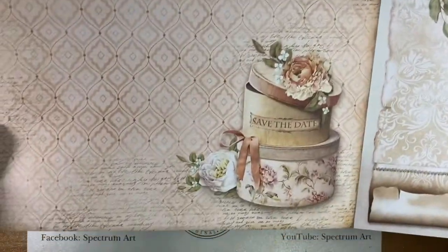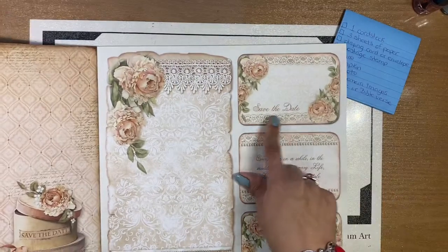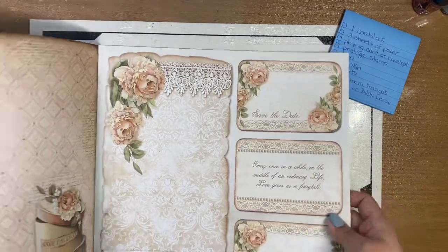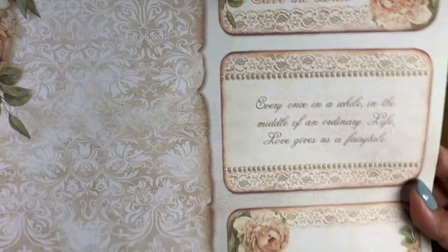Oh, look at that page, huh? Has lots of great elements to work with. Some of them are wedding related, like save the date, but some are not. I love that quote: "Every once in a while, in the middle of an ordinary life, love gives us a fairy tale." Oh, is that romantic for Valentine's Day or what?